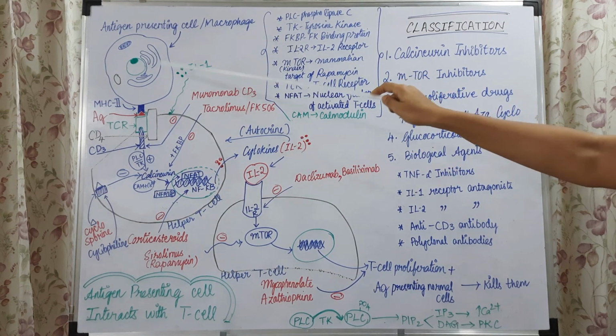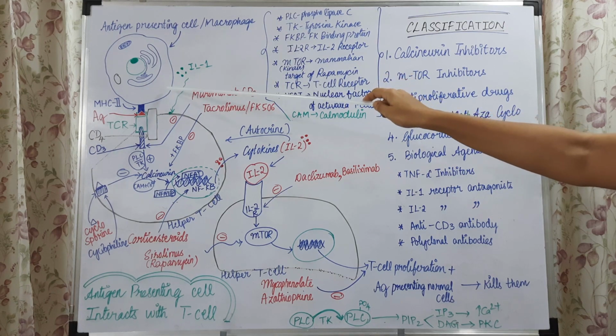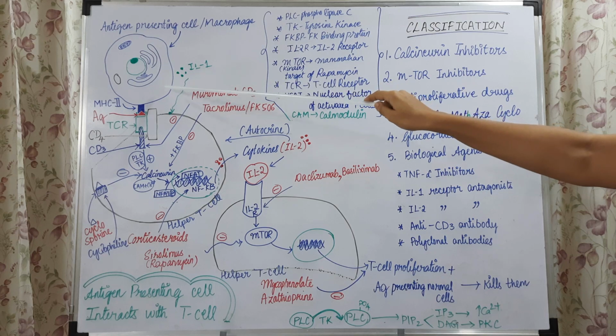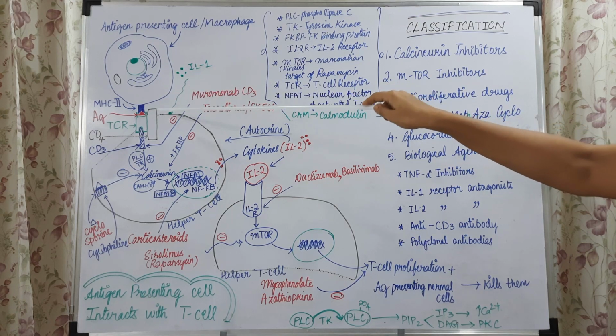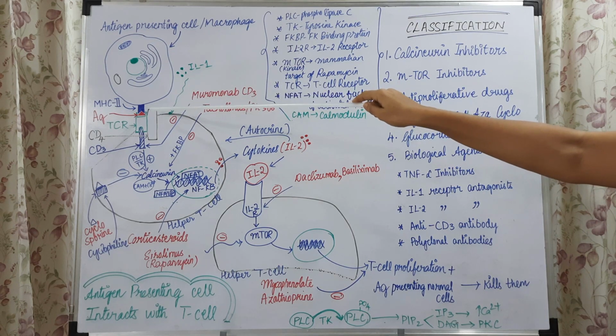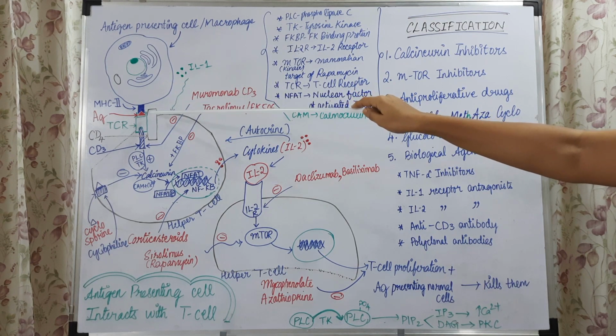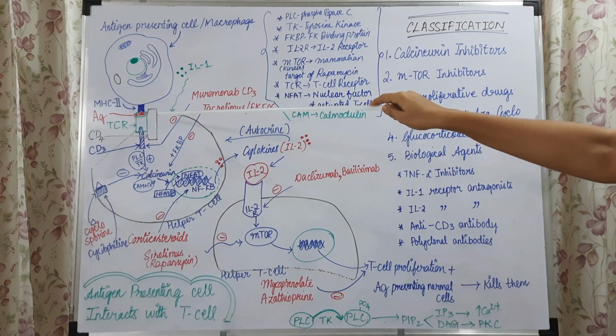First, we have gone through how the macrophage will be turning into an antigen presenting cell. That is, it will present the antigens over its surface with the help of major histocompatibility complex 2. MHC2 is major histocompatibility complex 2. So with the help of MHC2, over the surface of the antigen presenting cell, you have the antigen, the red color one, that is presented.